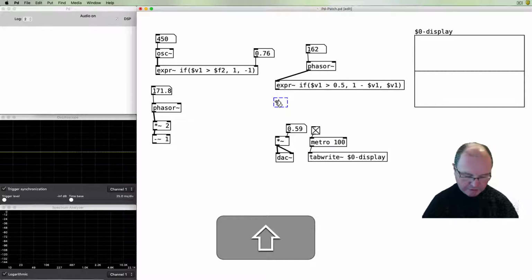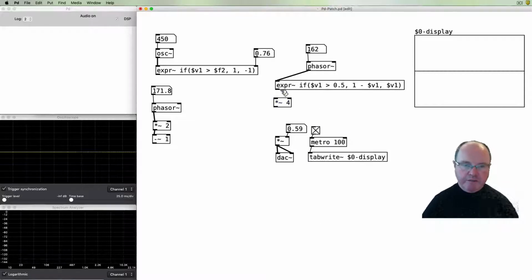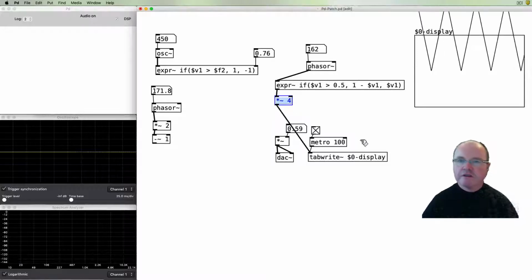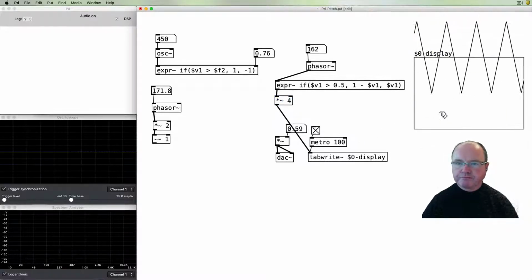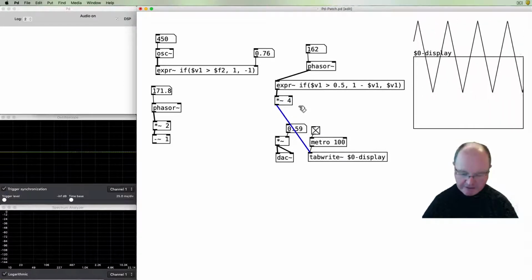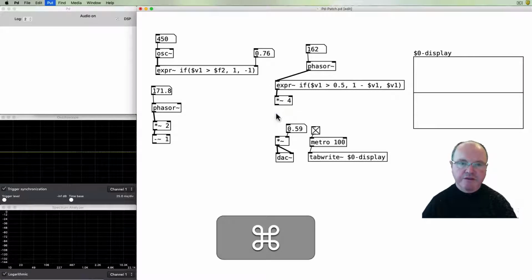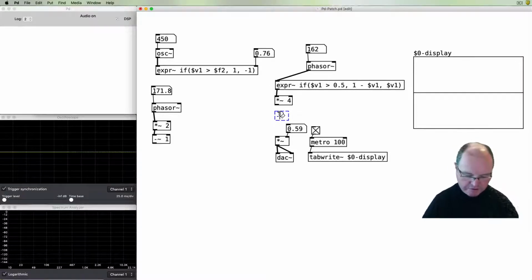So we will multiply it by 4, and when we do that, if we visualize it, you get to see that it's a full range, but again it's offset, DC offset, so we need to subtract 1 from it to bring it back down into range.